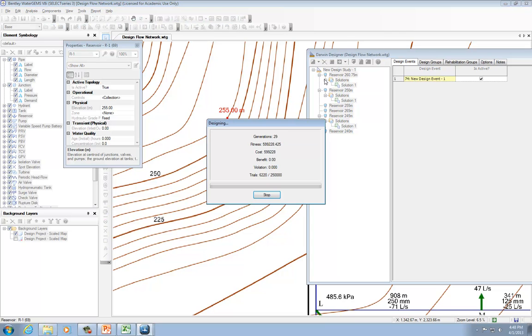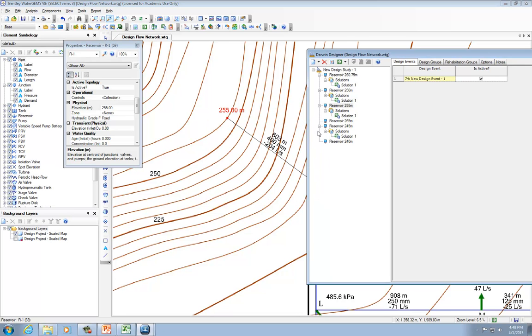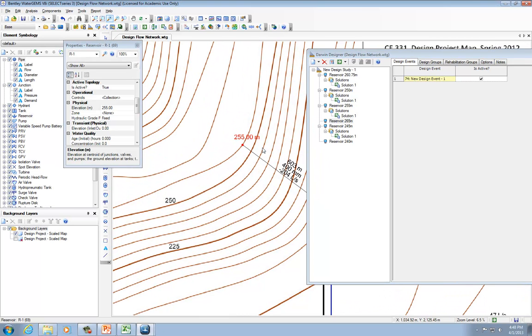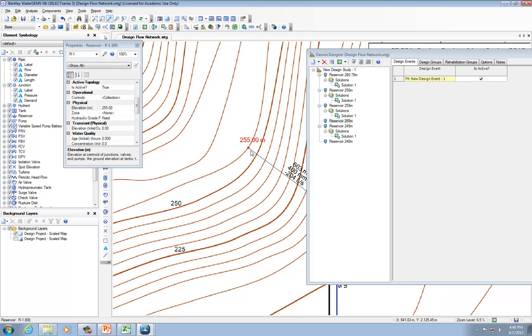And just click compute. And once again for the 265 meter elevation.